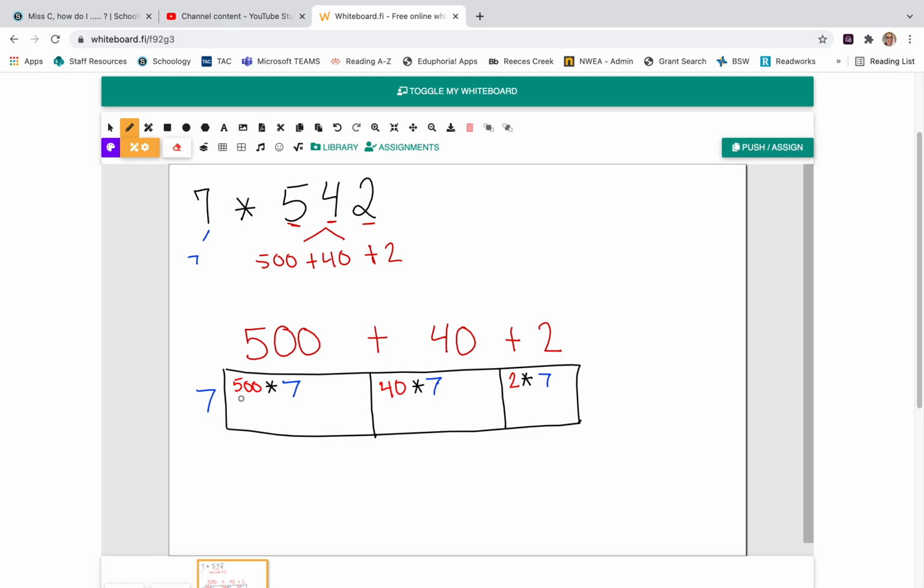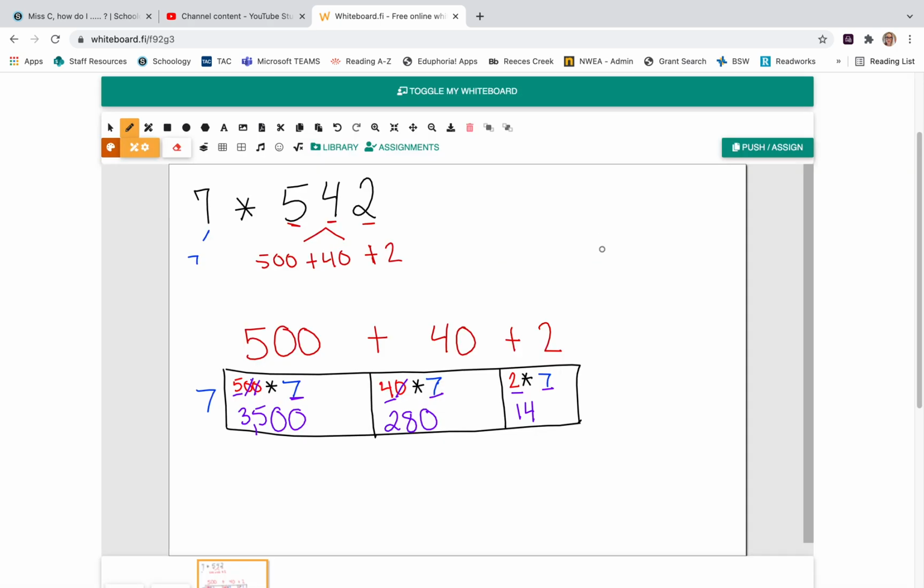Remember, we're going to do our magic 0 trick. So you start by underlining your non-zeros. That's what you're going to multiply. 5 times 7 is 35. And I'm going to count how many extra zeros get put onto the end. 1, 2. So that's 2 zeros. All right, now I have 4 times 7. That's going to be 28 with 1 zero added to the back. 2 times 7 is 14. There are no zeros behind, so we're not going to add any zeros.